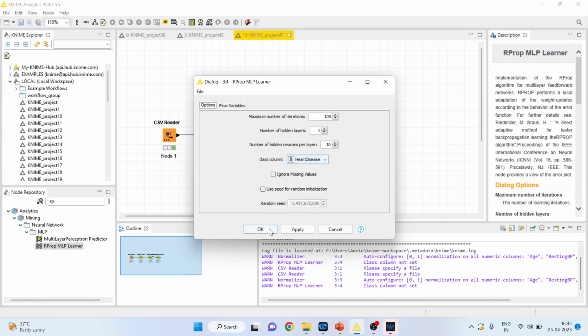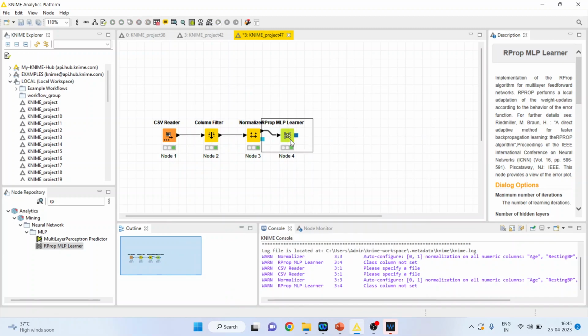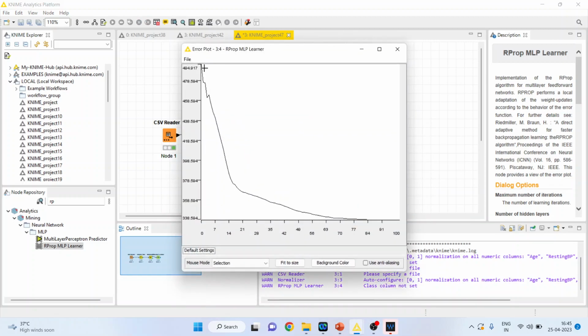Make sure that the heart disease is a target variable. Click on it, execute. Again right click on it and you can see the error plot. The error plot, the error is reducing, which is quite desirable. You should get the error plot in neural network where error is decreasing.